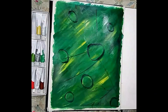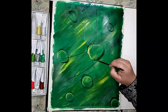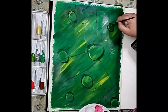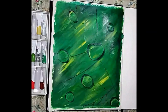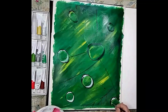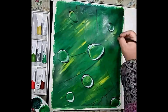Choose where you want to place the droplets on the leaf and gently tap the brush on the surface to create the basic shape of the droplets. Allow the paint to dry completely. Then use a thin brush to add highlights around the edges of the droplets using white paint. This will give them a more realistic and three-dimensional look.